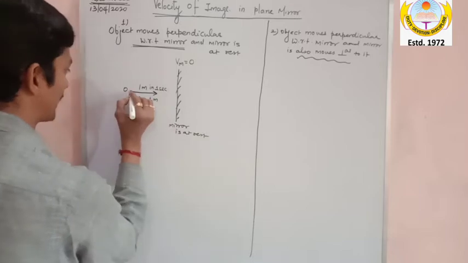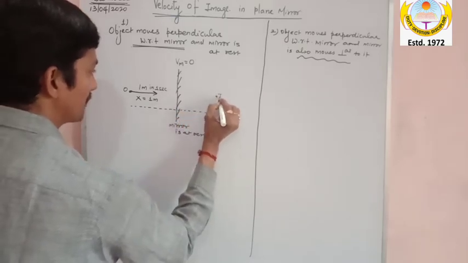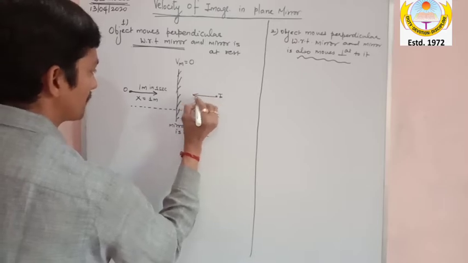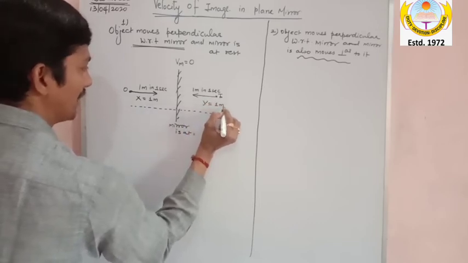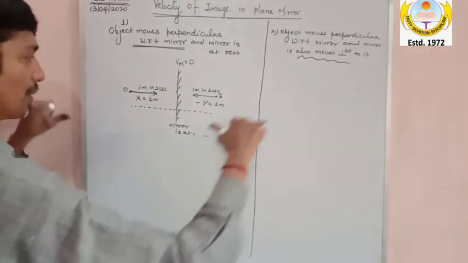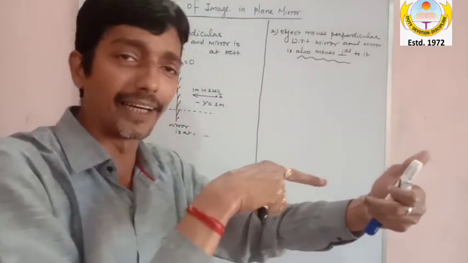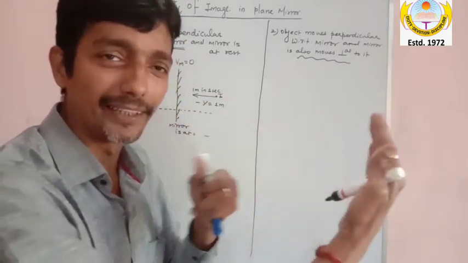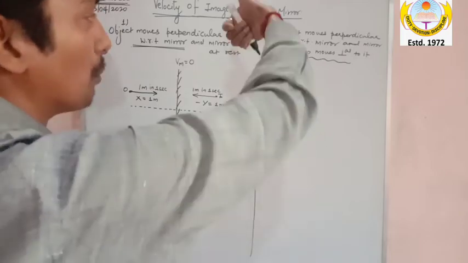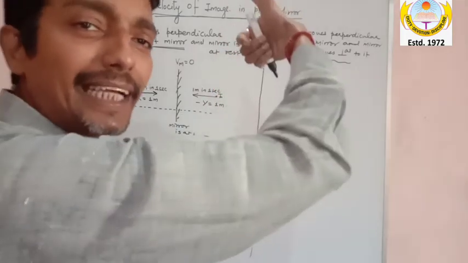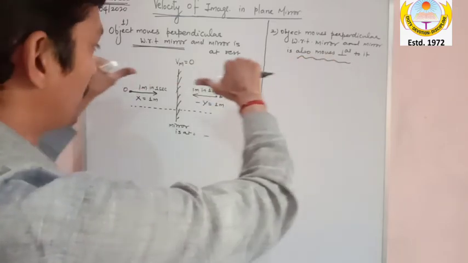My dear, if the object is here, at whatever distance from the mirror, at the same distance the image will be there. So the image will also move 1 meter in 1 second. That is, here I will take y as 1 meter, but here this y is minus. You can see, because if I go towards the mirror as an object, in the perpendicular case, not the parallel case, the image is also moving towards the mirror. So as you go from here, the image comes from there. Earlier, x was up then y was also up; however much the object went, the image also went the same in the parallel case. But here, if the object moves toward, the image also moves toward. Their directions will be opposite, my dear, you can see.